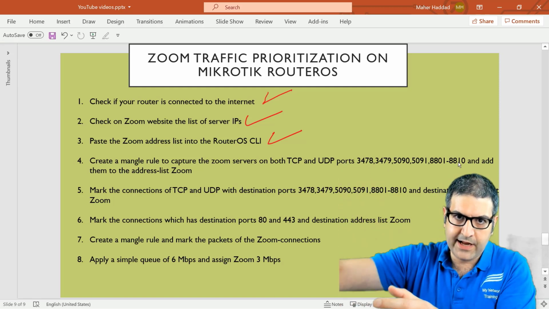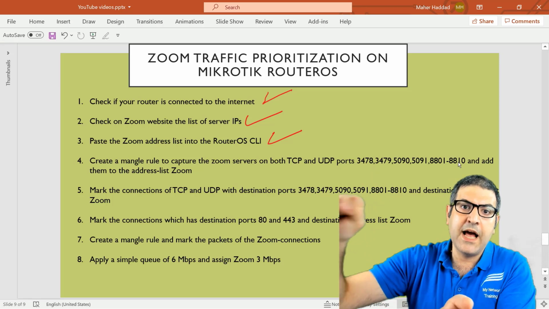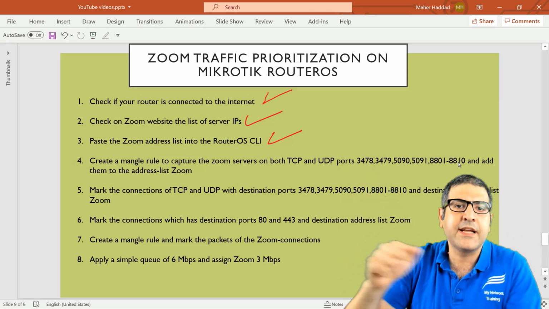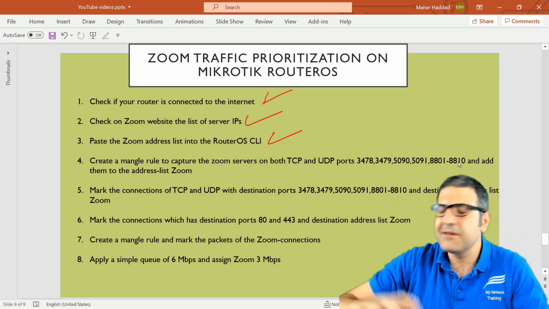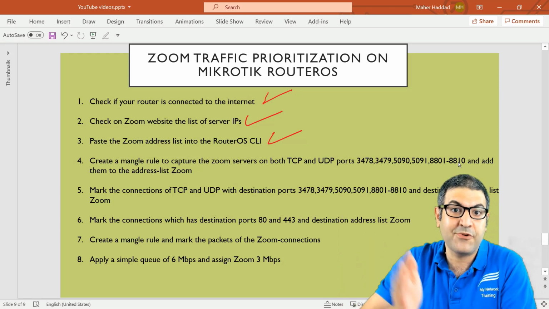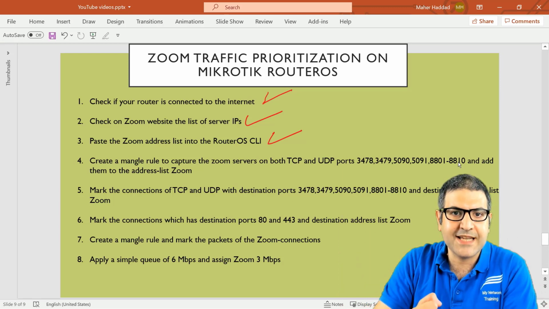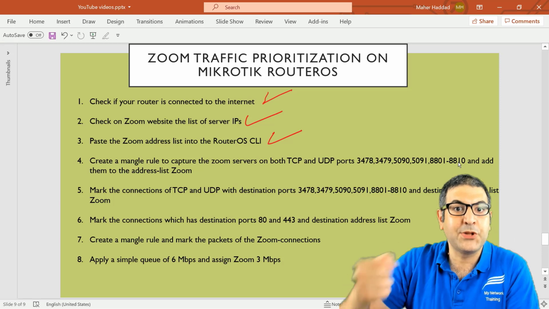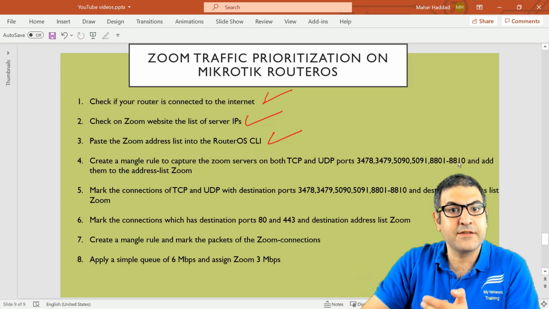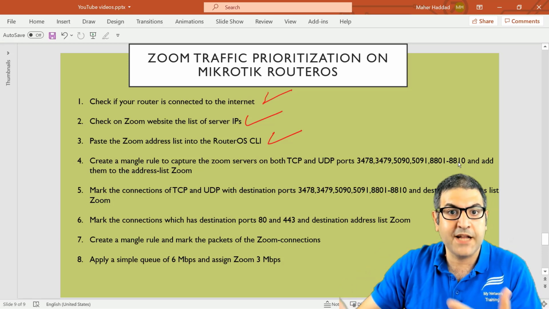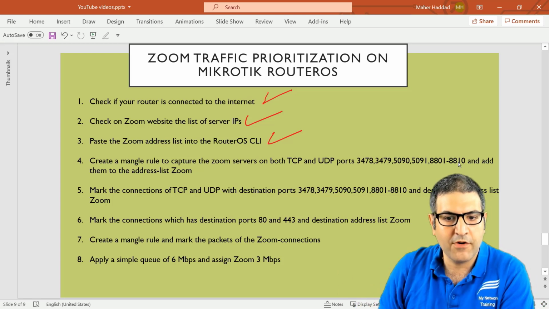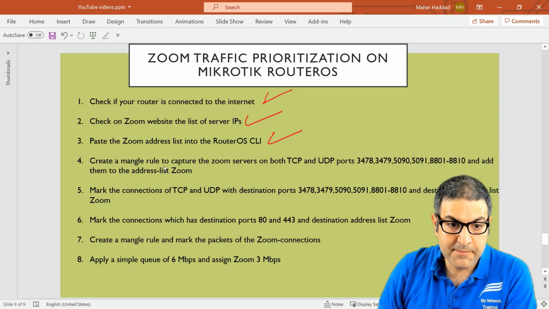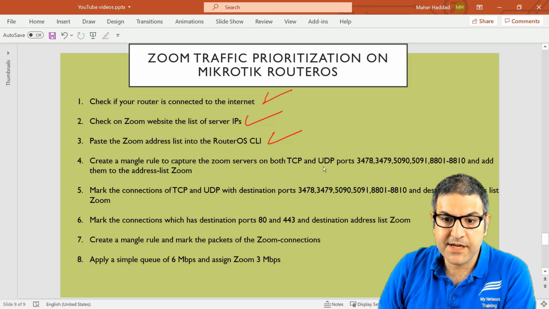So then I will take the IP of that Zoom server and I will add it to the address list. In case it is inside the address list already, then it will not add it because it is already there. But in case it is not inside that address list, then it will add it. And in case Zoom changes the IP addresses of the servers, then this will solve the problem for us. So we have to create a Mangle rule for both TCP and UDP for those ports.